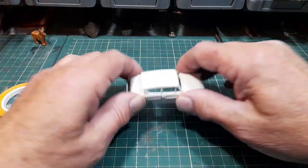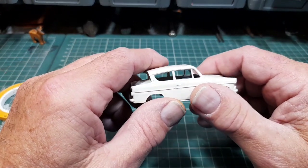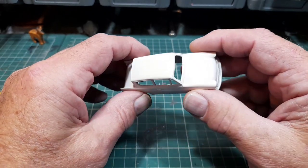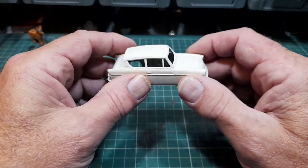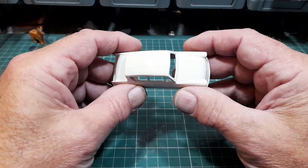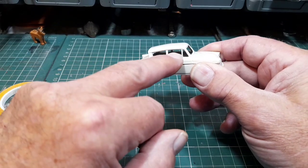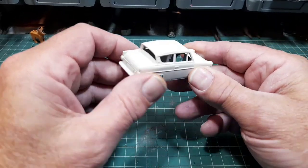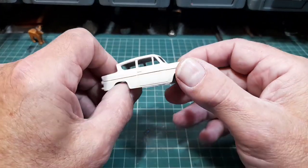Here we go then. Right, what I've done, I've changed my mind on the colour. I was going to go for a burgundy and a grey top, but I looked at it again and I didn't like it, so I painted it one colour. This is the third time it's been stripped and repainted. Now I've decided to settle on Ford Ivory on the roof and down to the edge of the windows, and the rest is going to be signal green. I saw an image on Google and I thought, yeah, I do like that. So that's what it's going to be.